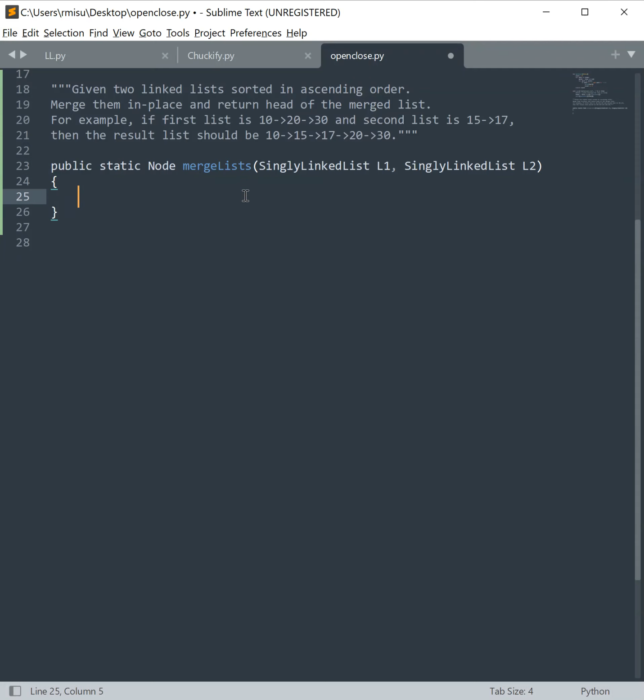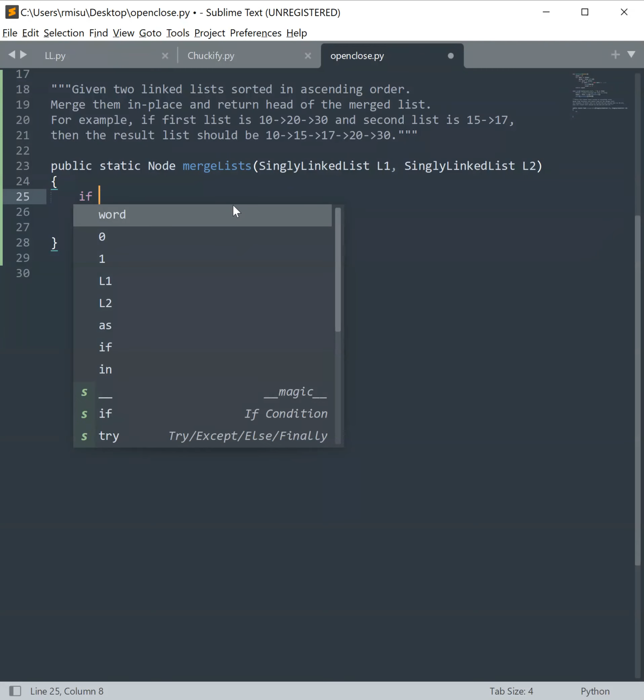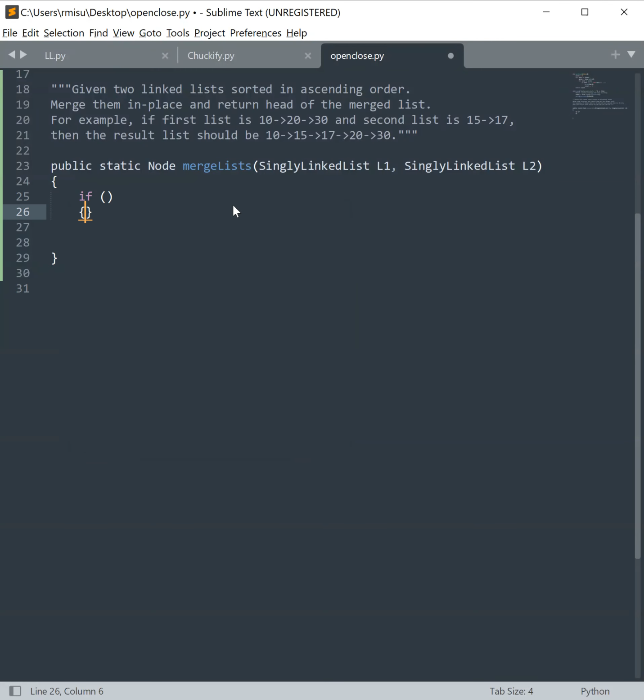And the approach I'm going to take is to merge everything into L1, essentially. So that means that I need to guarantee that L1 is going to be the smaller of the two heads. Because remember, these lists are already sorted.